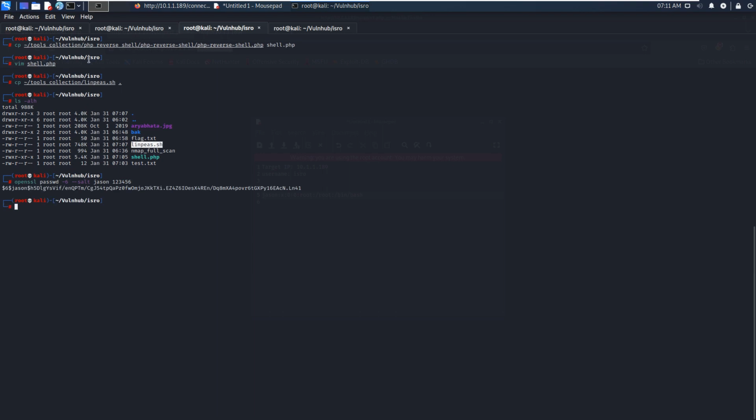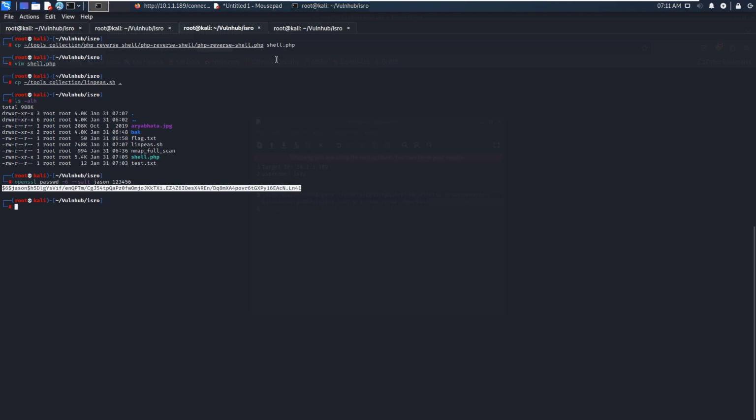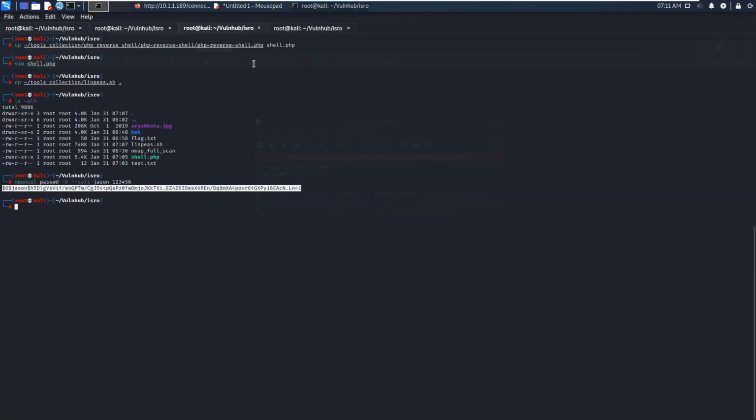Press enter, and now the encrypted hash password has been created, and now we can copy this password and replace the X character. And now we can copy, because the current user has rights to modify the password file.